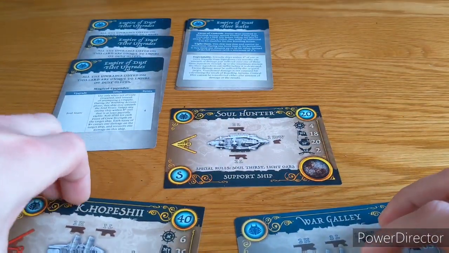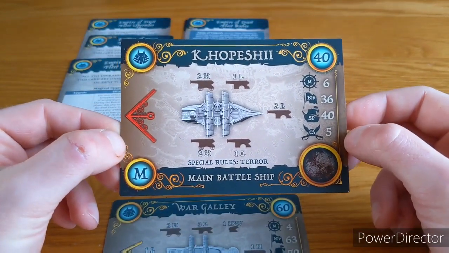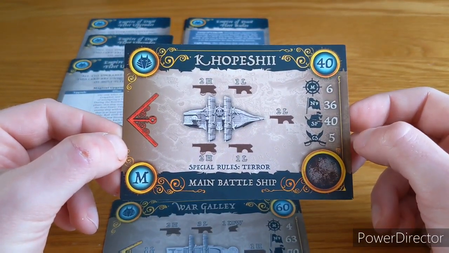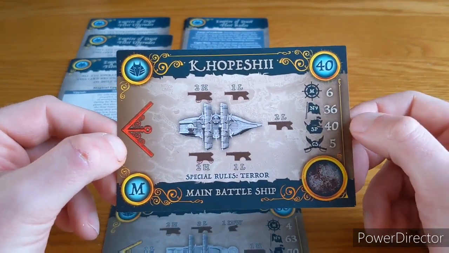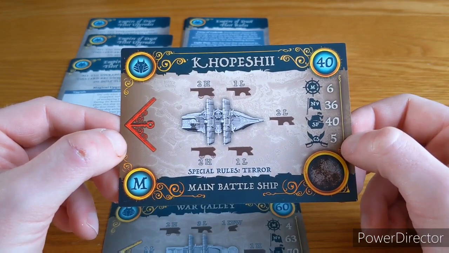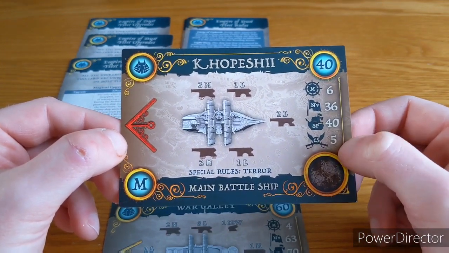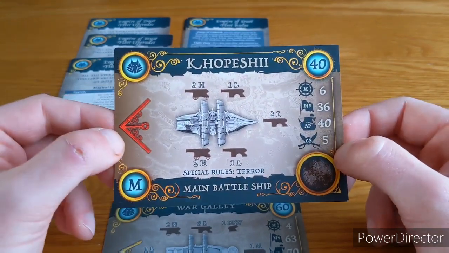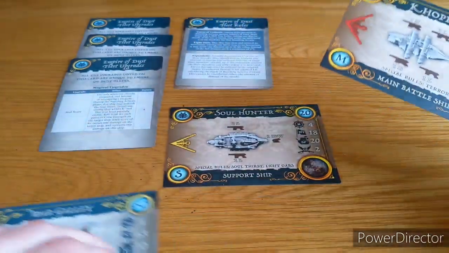The Kilopshi. Now, I'm sure there's a way of pronouncing that, and I do apologise if I butchered it. Medium ship, main battleship. Terror. So we've seen the Terror mechanic. 40 points, so they're not cheap points-wise, these ships. Movement of 6, 36 nerve, 40 structure. Crew strength 5, 2 heavy, 1 light out the side, and 2 light out the front. So that's like your main battleship with Terror, isn't it? Sort of a run-of-the-mill main battleship.